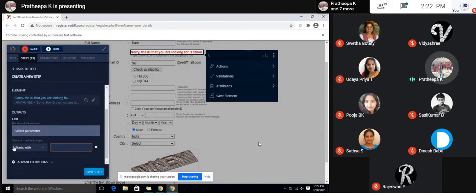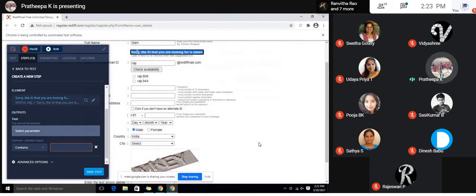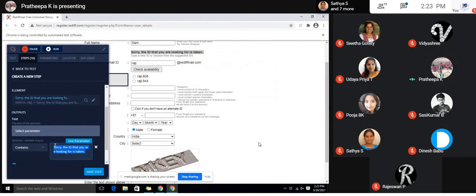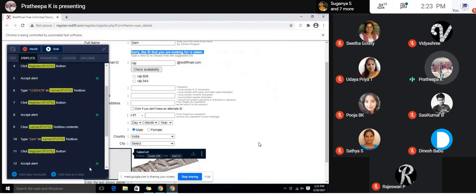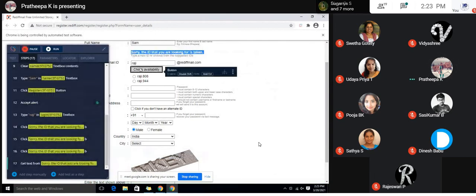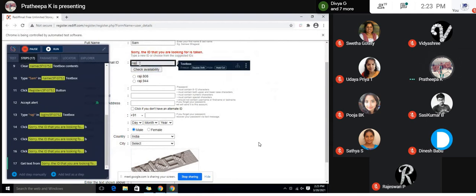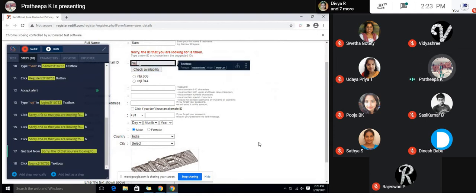So I'm adding validation. Here I'm giving contains, and whatever it is showing you're copying and add it here. Delete the extra space, so save step. This is the way we can add the validation. So we can use the availability name here.